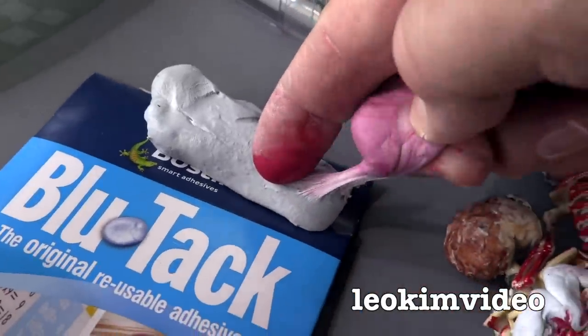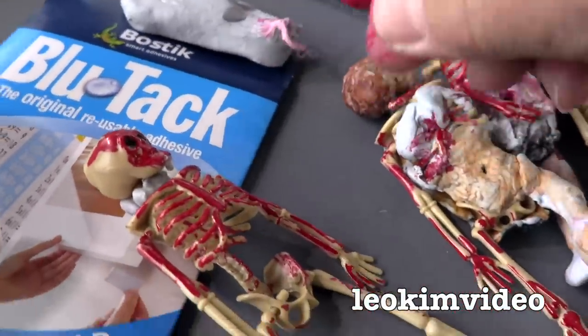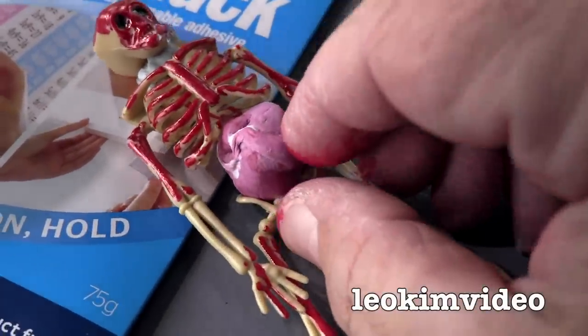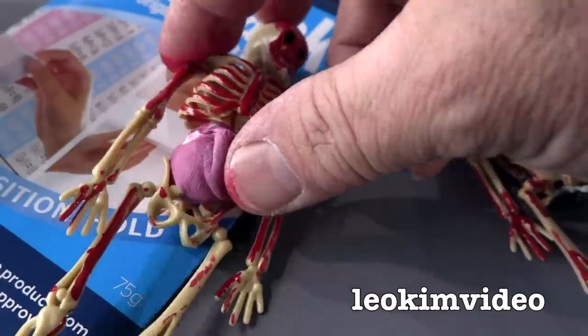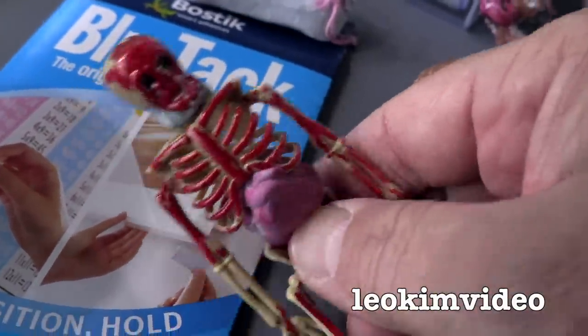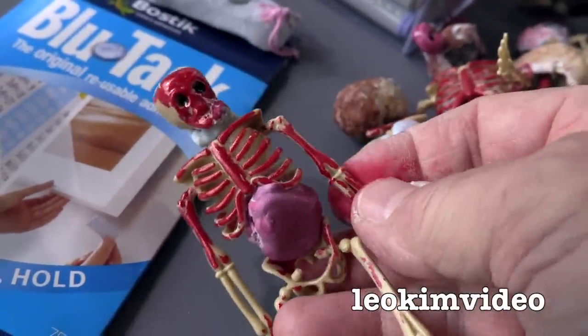Maybe with that pink one I made up. Yes, you can use normal textas as well. The good thing about those styles of markers is there's lots of ink in them. And I'll give this guy back something so he can digest food with, without saying the word guts, because that might demonetize this video. There we go. He's looking a lot healthier already.